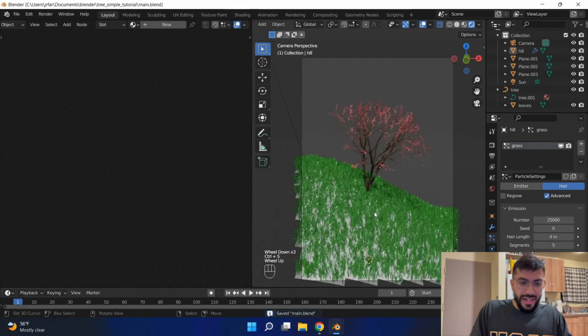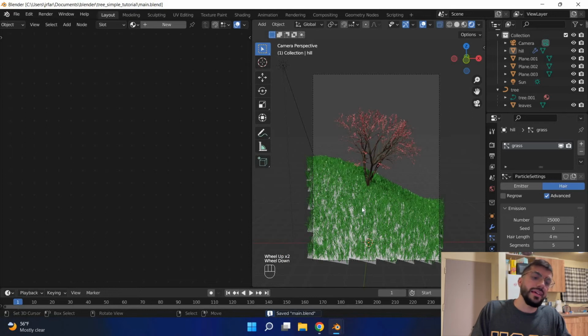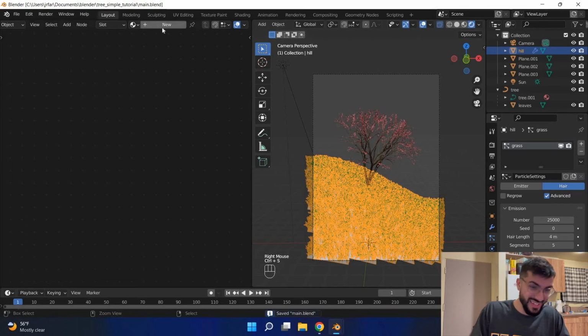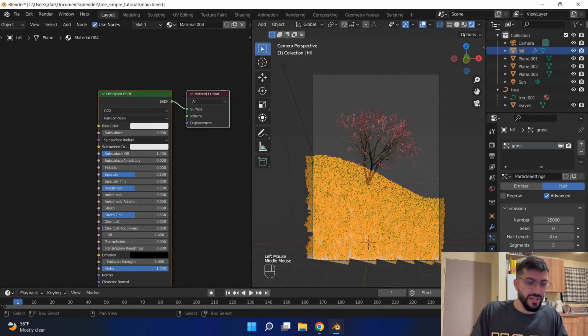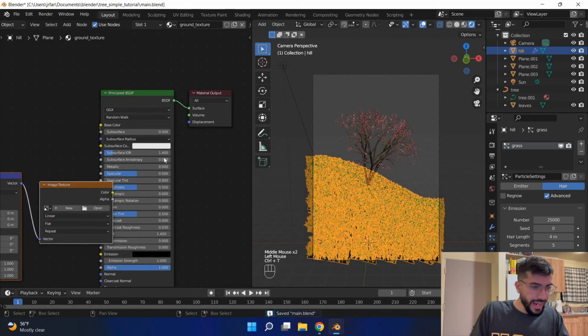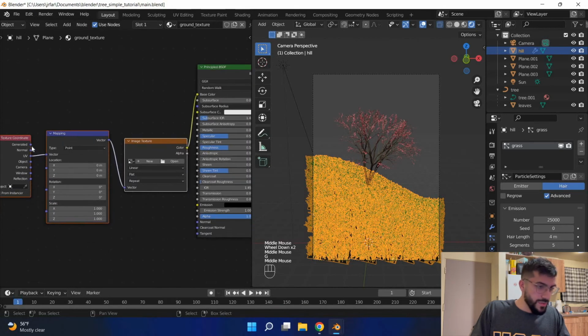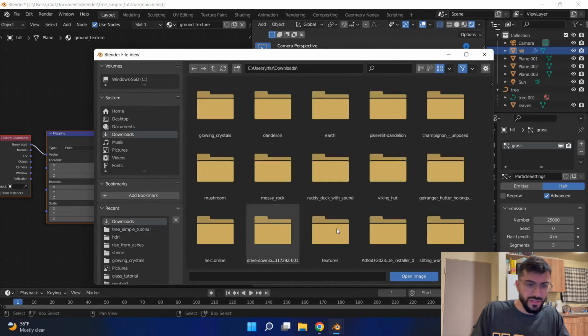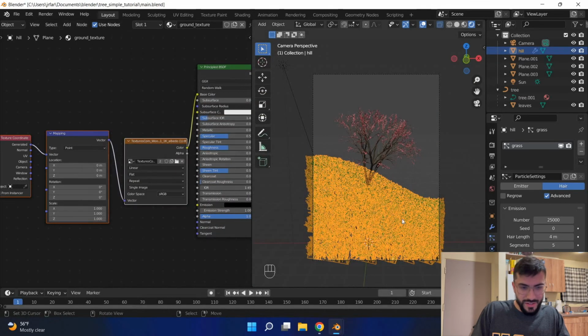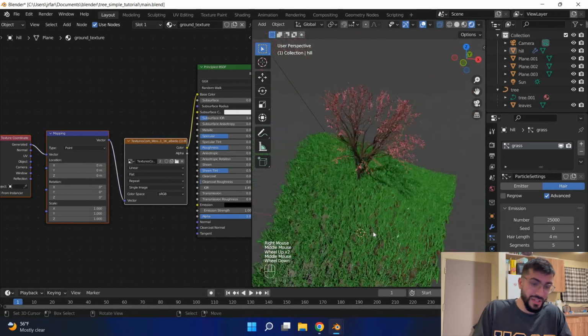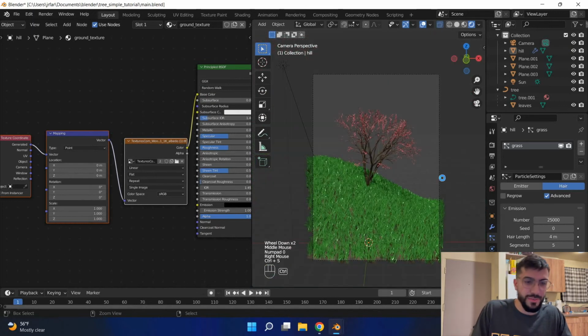Okay, so now we're going to add a texture to the bottom here, to the ground. It really doesn't need to be complicated. We're actually just going to use the same bark texture. So if you click New to give the ground a texture, this is going to be the ground texture. You can call it ground texture if you like. You're going to click on the principled BSDF again, hit Control T, and we're going to do the same thing as before. So go from generated to vector, and then just click on open, pick our texture, and there you go. So now the ground has this nice brown color, and you don't really need to worry about it more than that. It's good enough for a simple render like this.